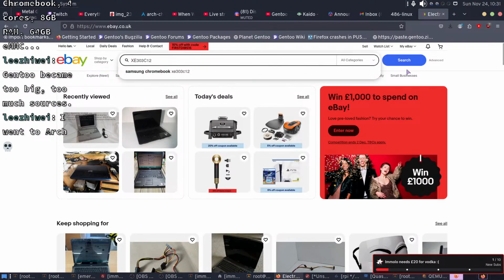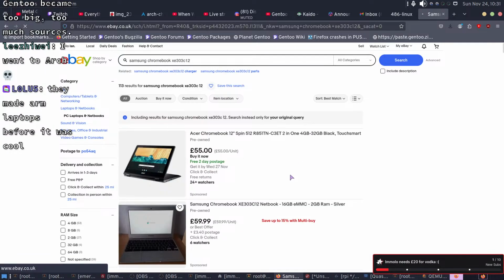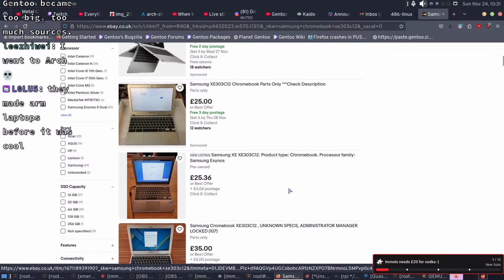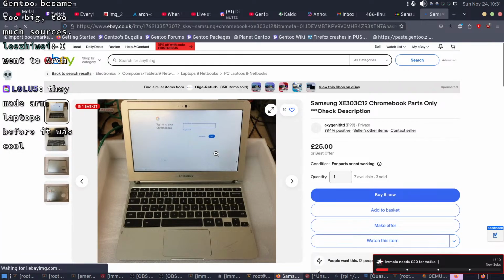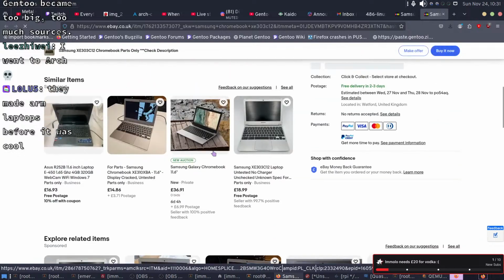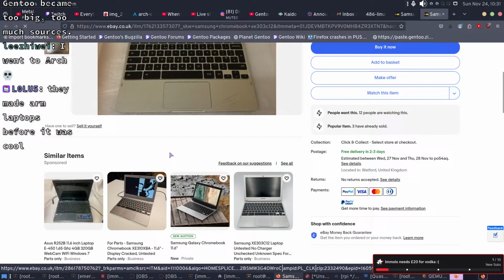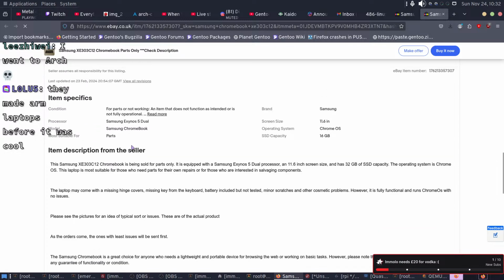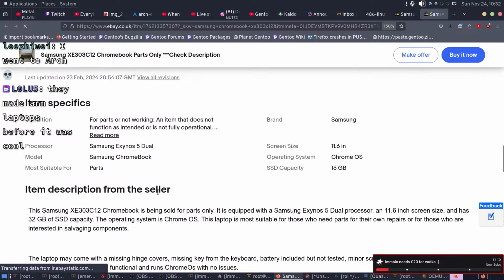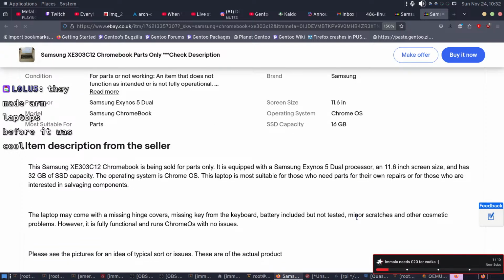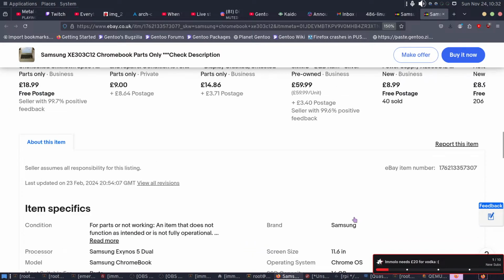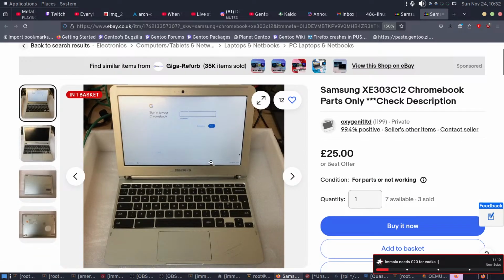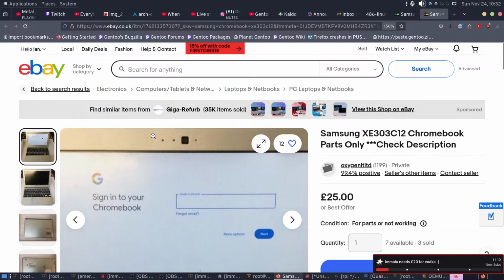So, if I put that in there. Yeah, see, look, the 50 quid. Oh, hello, £25? Parts only, what's the issue? Can't I fix that?